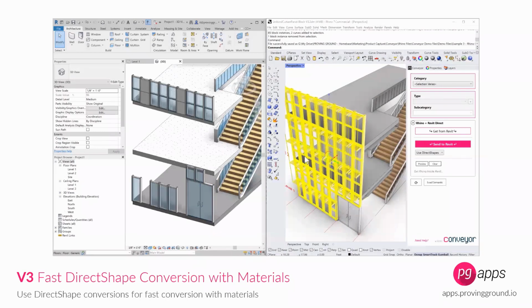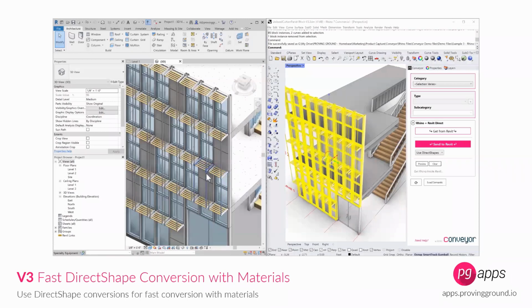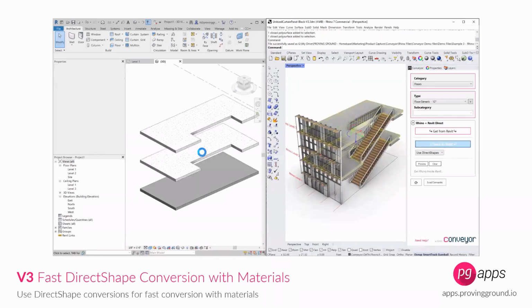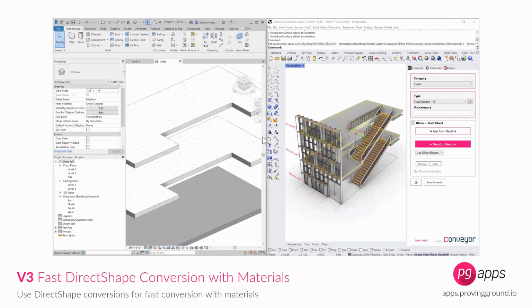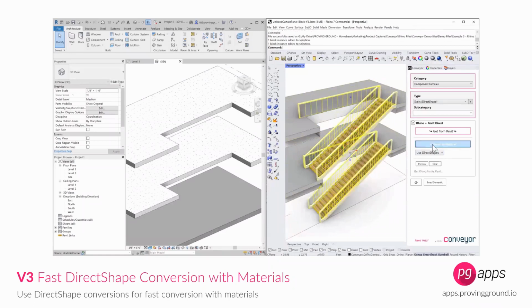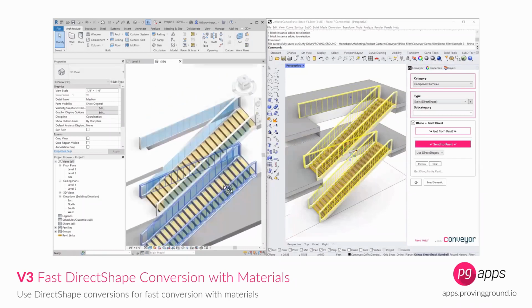So what you're seeing here is a user clicking on objects in Rhino. These objects have assemblages of geometry as well as material assignment. We're seeing a mapping of the Rhino object to the Revit object with materials assigned, and they're coming in as classified elements that can be used in the production workflow, which is exciting. And it's happening very fast. That's one of the advantages of expanding the DirectShape support that we're focused on: those tend to be much faster conversions than family-based conversions.